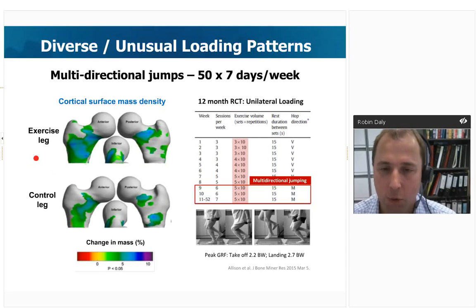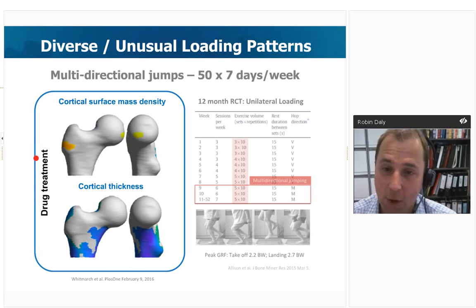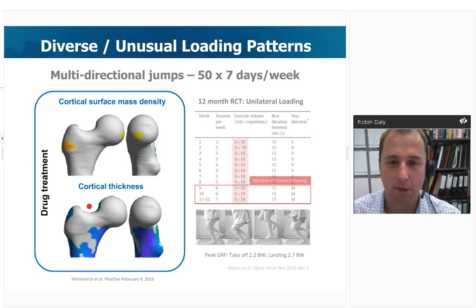And just as a bit of a comparison, here's a study looking at the same types of scans where they gave them drugs. It was a drug treatment study. You can see here, exercise really didn't result in a lot of improvements in the cortical bone, the outside bone, in the hip region here, or cortical thickness. So giving people drugs might result in a sort of generic improvement in their bone density, but it might not improve the bone density at specific regions where you need it the most.